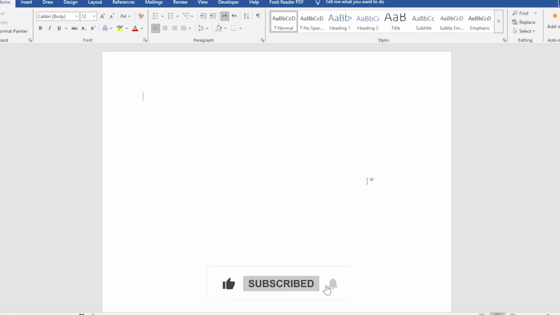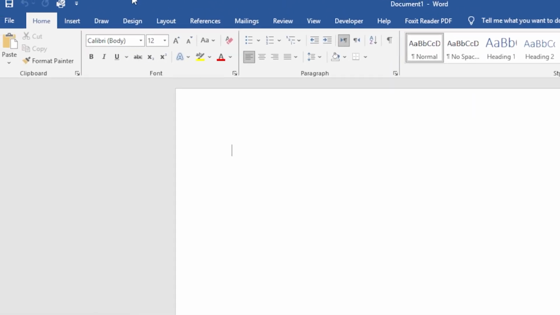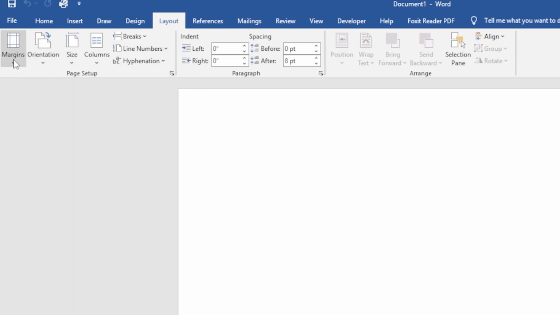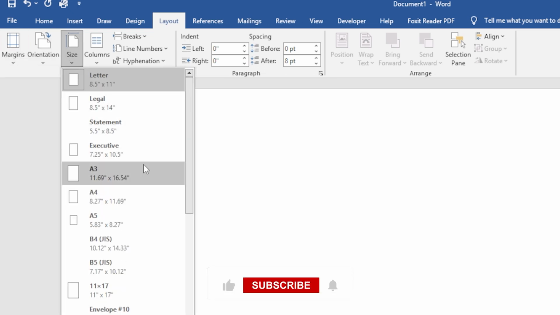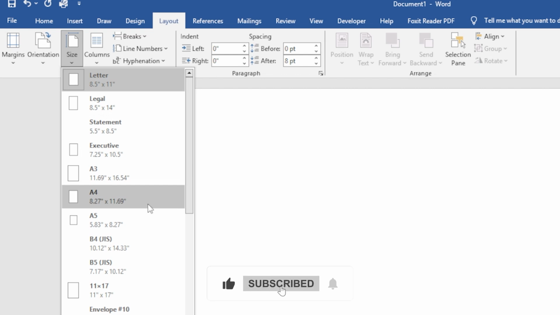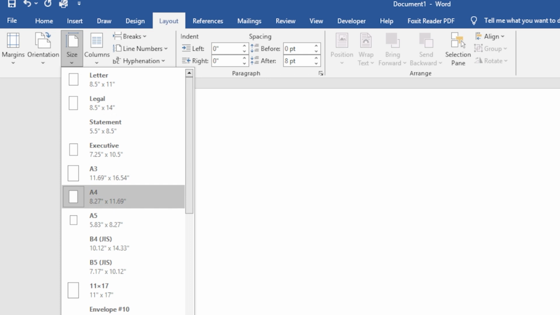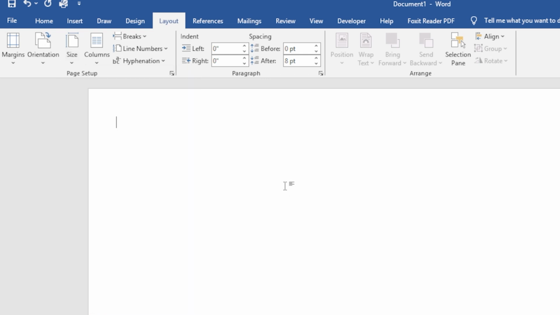First, open Microsoft Word and create a blank document. Here you can set the page size, margins, and orientation. For example, if you're making a flyer, you might want to switch the orientation to landscape and use narrow margins. Next, click on Size and choose from standard options like A4 or Letter, or create a custom page size. This is super helpful if you're designing postcards, business cards, or anything with specific measurements.